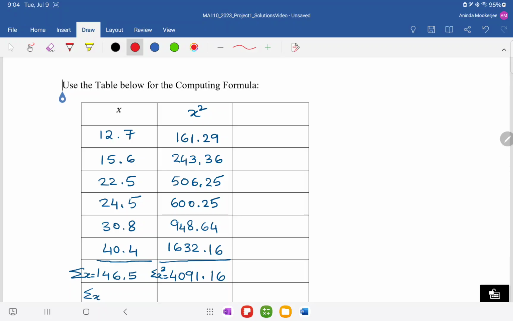You can find the standard deviation in fewer steps using the computing formula. That's the good thing about the computing formula. The defining formula is a little more tedious, especially if you're working with a large data set. The defining formula will take longer and it's less efficient. This you can complete in fewer steps. Even if you're working through the table, you will use fewer columns when working the standard deviation.